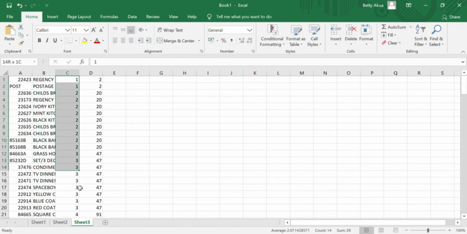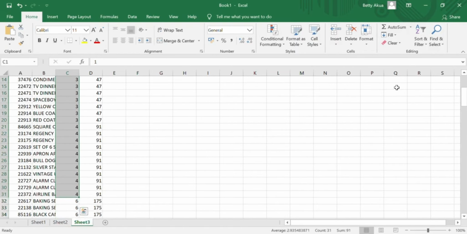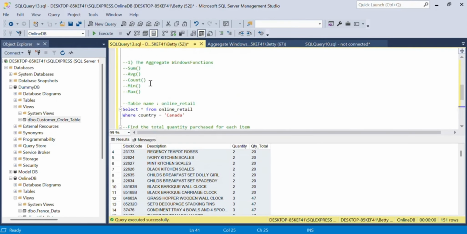So let me just highlight from 1 all the way to 3, and you see that the sum is currently 47. When I include the 4s, it will go to 91, and it goes on like that. So that's how the sum function works, right? And this is how to write the query for the sum function in terms of Windows function. It will come in handy when you want to analyze data on a row by row basis.